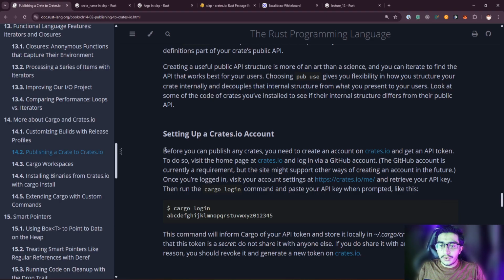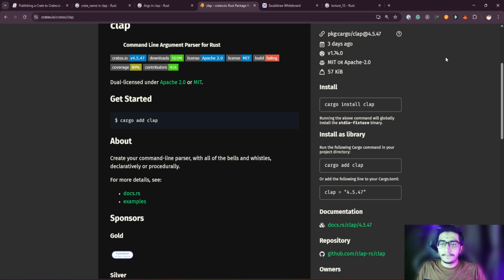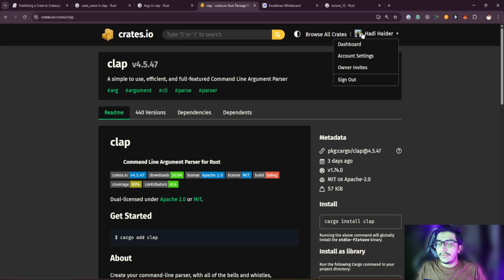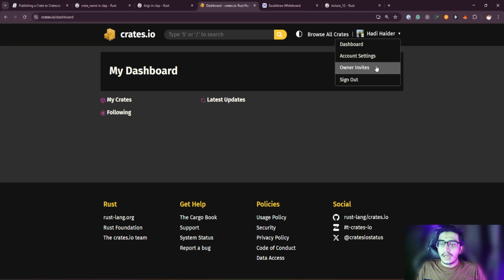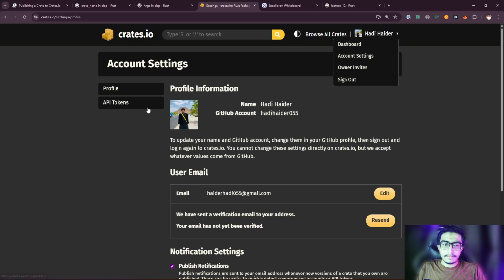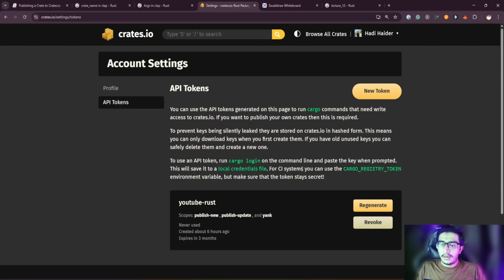First of all, we have to log in, run the command cargo login. How to do this? Let's go to crates.io and start by logging in. After login, go to account settings, API tokens, and here you can create a new token.